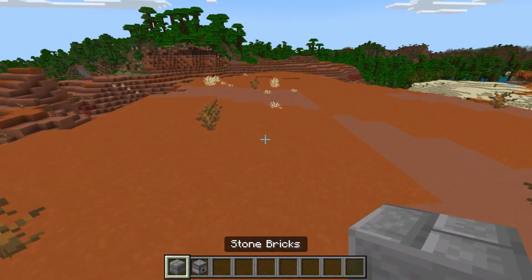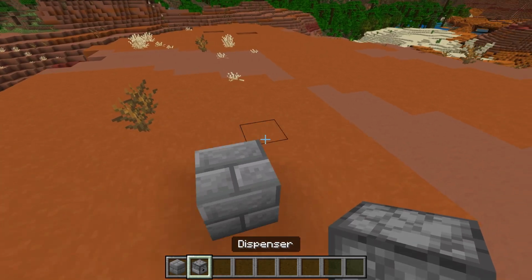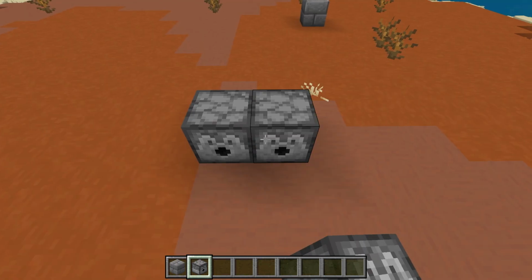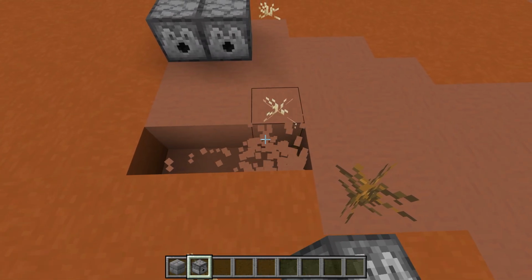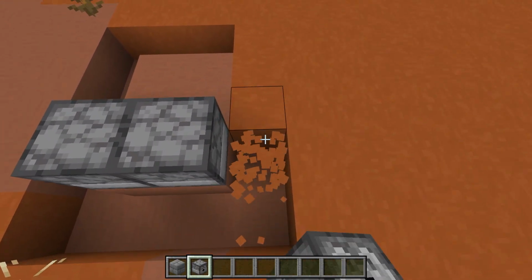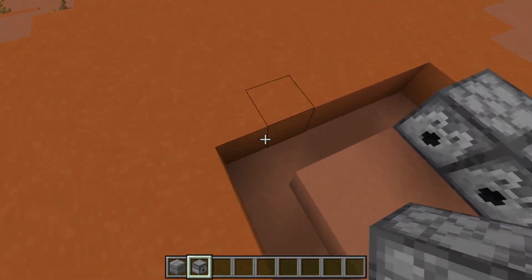Alright, so first you want to find or clear a decent area of land, and then we're going to place down a stone brick. The split, the bottom of the T in the stone brick faces south. We want our dispensers to face north, so the opposite way of the line in the stone brick. And then we're going to come back 4 blocks in front of the dispensers, and then we're going to clear out around them like this.